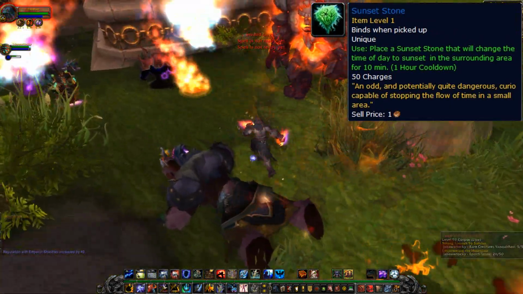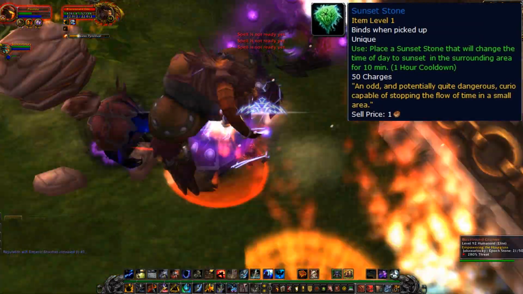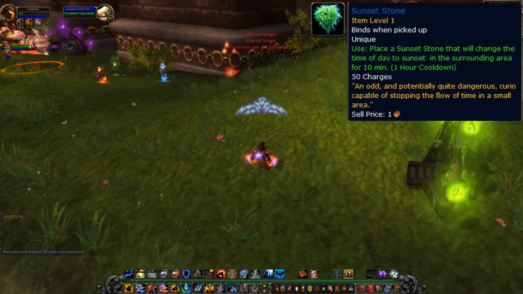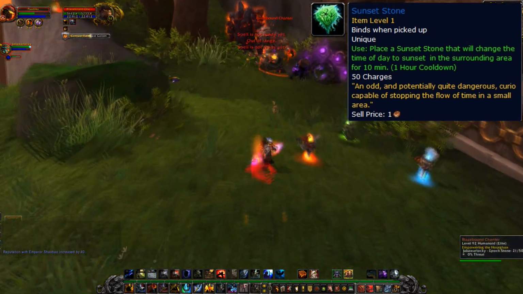So when it says surrounding area, I don't know how big of an area that encompasses, but apparently it is a stone that sits there. So it's anything, I guess, even if you don't have the stone yourself, if you wander in that area, you'll get that effect. I don't know if that's the case for sure, but from everything that I've seen, that seems to be the case.